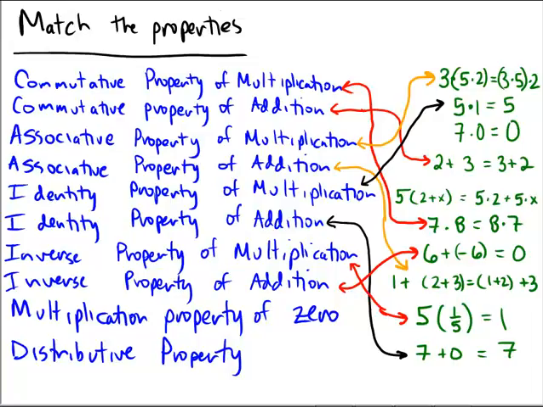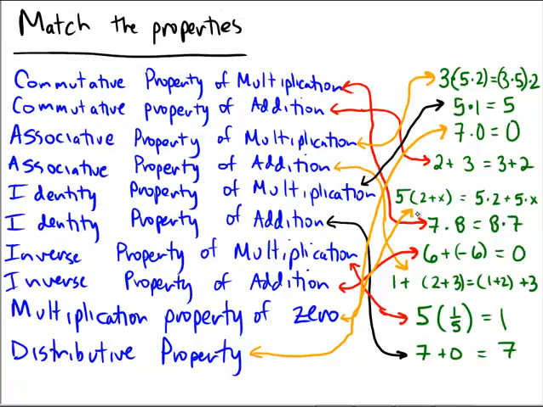Okay, only 2 left to go. Multiplication property of 0 is the Terminator. It says that any number multiplied by 0 yields 0. So an instance of that would be way back up to the top here, where we say 7 times 0 is equal to 0. And by elimination, there's only one left, the distributive property, one of the most famous properties we have, and it associates multiplication together with addition. So it's going to connect right there, where we say 5 multiplied by 2 plus x equals 5 times 2 plus 5 times x.